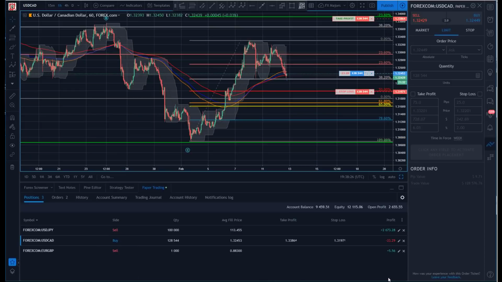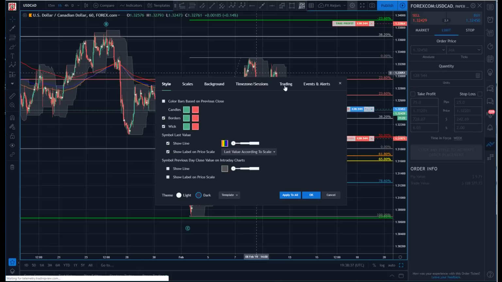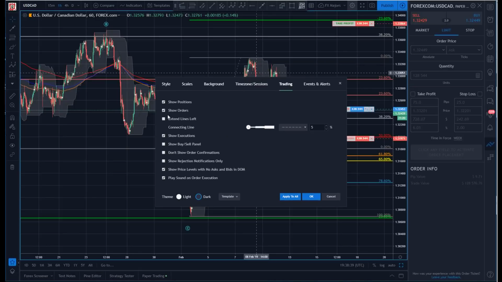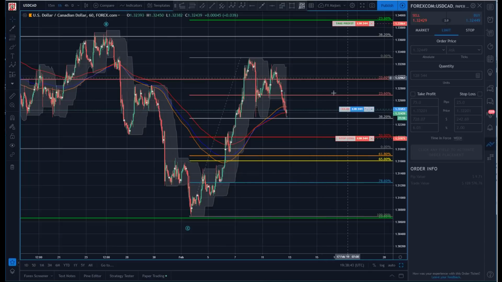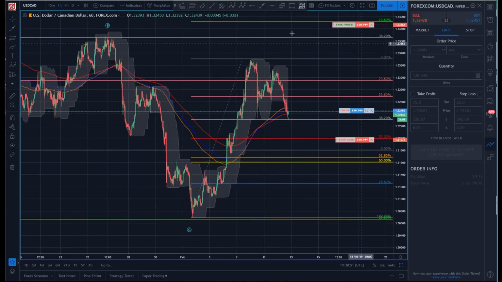So if I wanted to ask, is that profit still there? Well, of course, it's going to be on your chart. You don't have to have it on your chart, by the way. In the settings, you can make it so for trading that you don't see those show orders, show positions. You can remove those if you want to. I like to have them on the chart so I know where I am and what's happening. Do I want to adjust? Very, very nice. There's a complete suite setup.